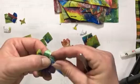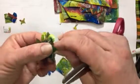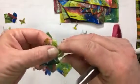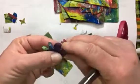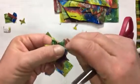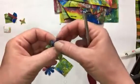You can also pinch your flowers in half like this. And that just kind of gives them a little bit of interest also, like that. And then just kind of open them back up a bit.